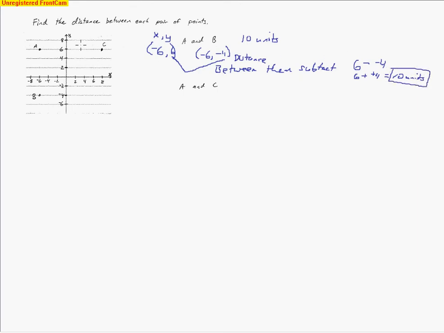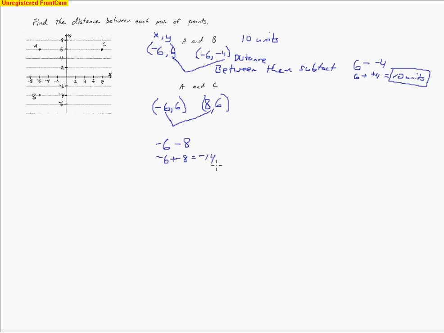So A to C, let's try that method of doing the subtraction, then we'll count the spaces next. So it looks like A is at -6, 6. We saw that from last time. C is at 8 over and 6 up. So 8 to the right and then 6 up. So now we want to look at the distance between. We're going to look at the x values, not the y values this time, because the y values are the same. So the distance between would be -6 take away 8. Well, that's the same thing as -6 add -8. So that would be -14.